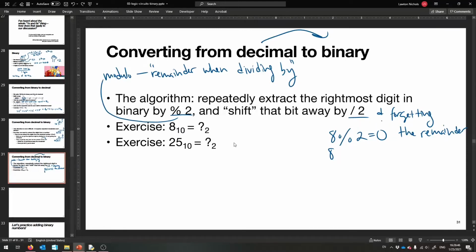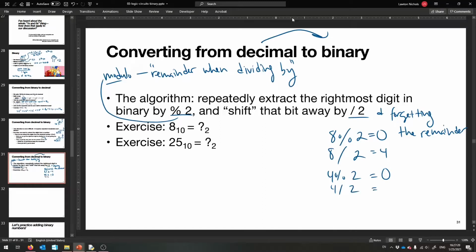That's the rightmost digit in the binary number, which is fun to think about. Then I'm going to divide 8 by 2 and drop any remainders. There are no remainders, so this is just 4. Now I'm going to work with 4 and convert that to binary. Every time I take a remainder, a modulo operation, I get a digit. So 4 mod 2, and I shorten modulo to just mod, we say that in math. 4 mod 2, again, it's an even number, so it's 0.